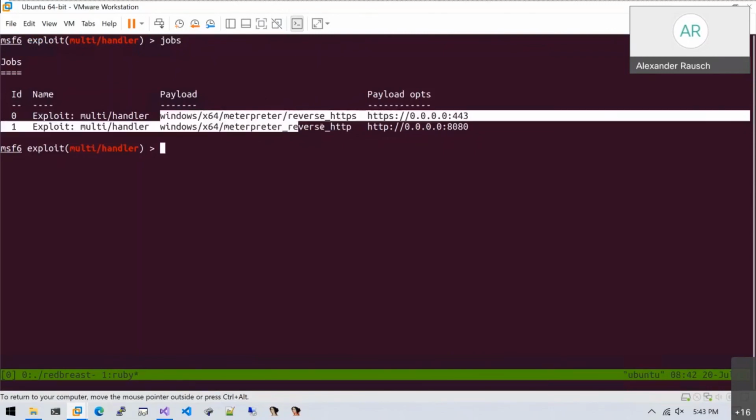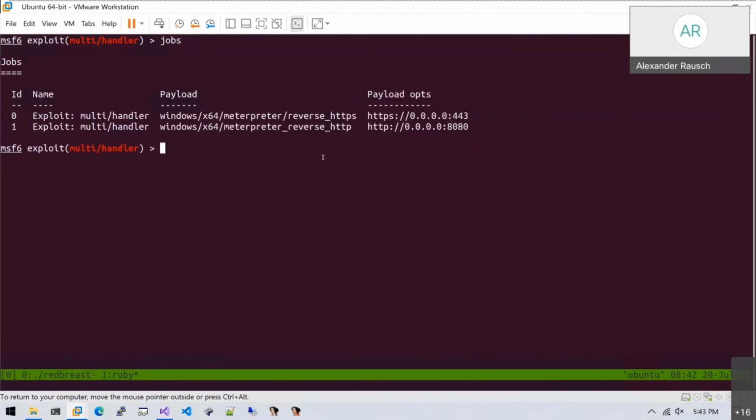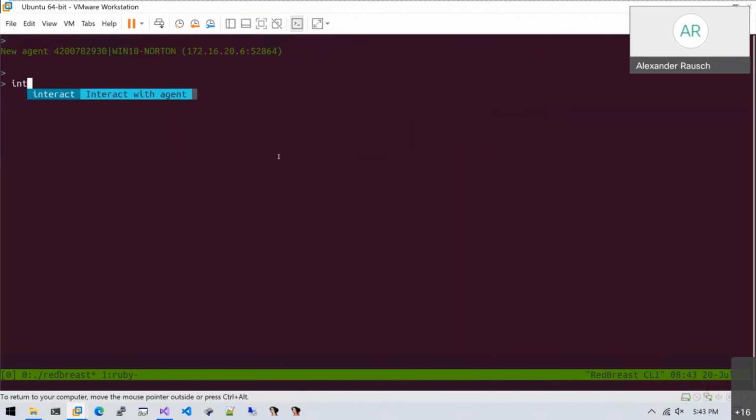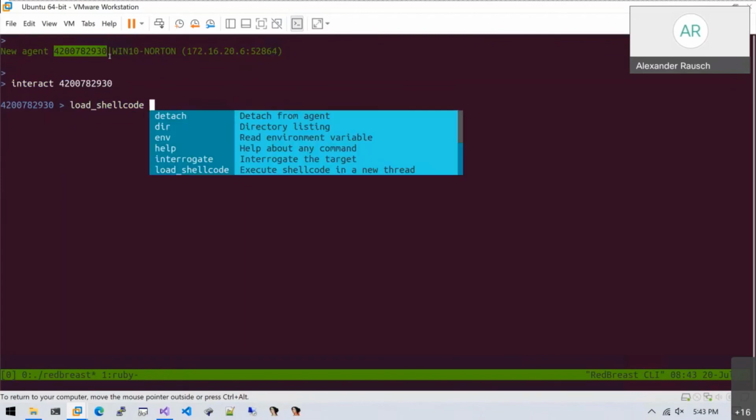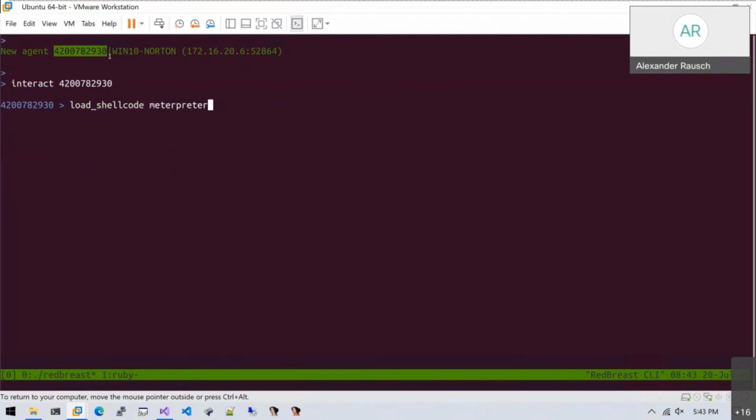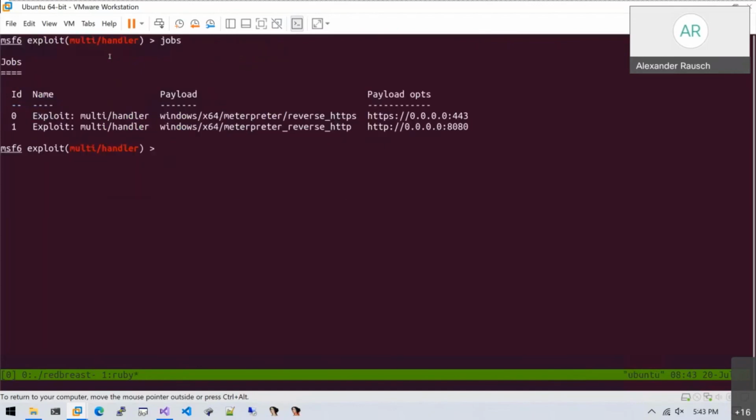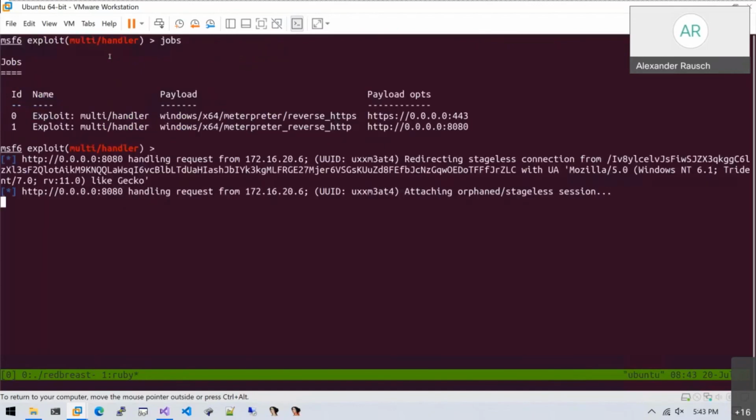So this would be detected by Norton. So I'm going for this other payload for this specific host. This will stage, hopefully, Metasploit.